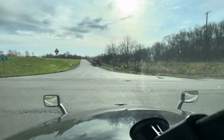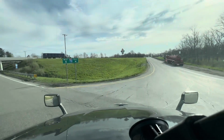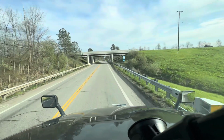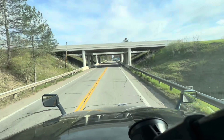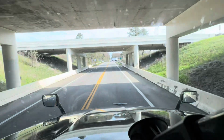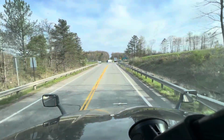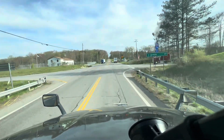Stopping here at the Love's to get some fuel. Heading to Harrisburg. Tell you what, since I put these new shocks on the truck, riding pretty good.